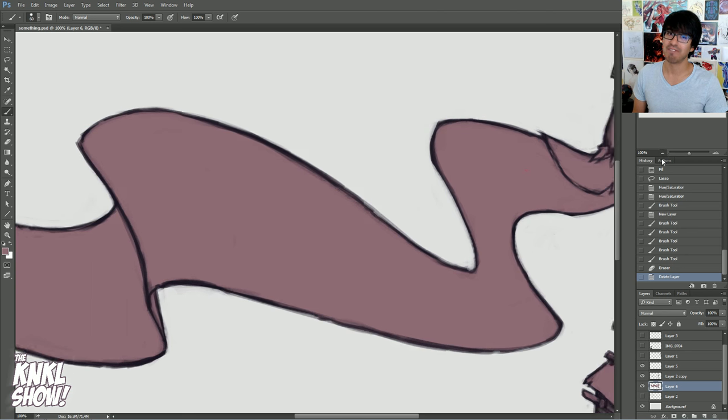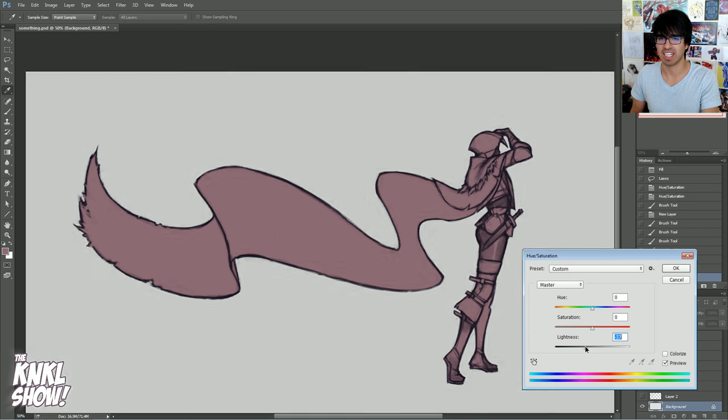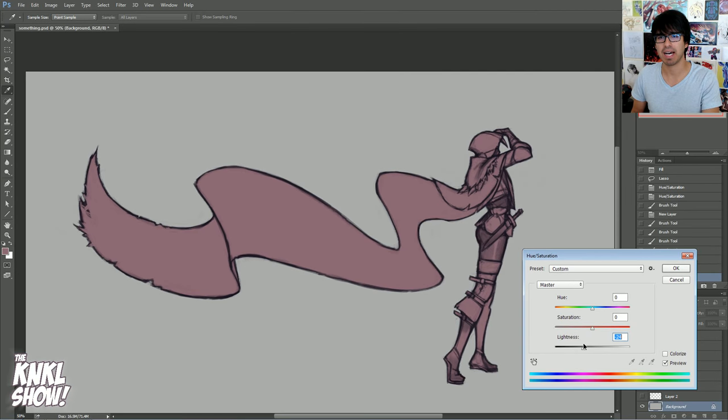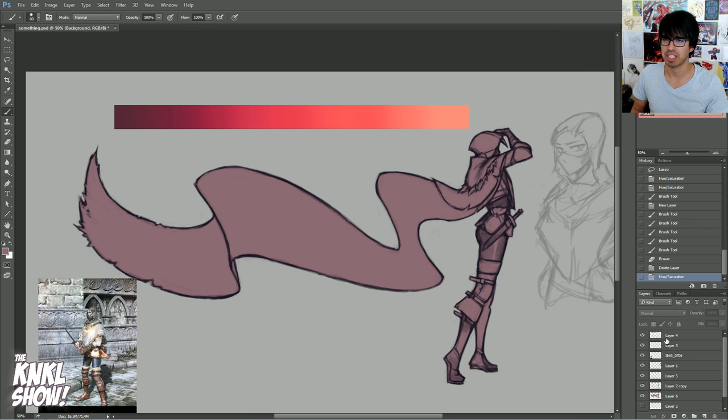Now let's move on to the fun part, which is our actual color lesson. Let's darken down this background a little bit, about there. I just want a nice mid-tone. Let's bring all those sketches back, because this is what we're focusing on today.